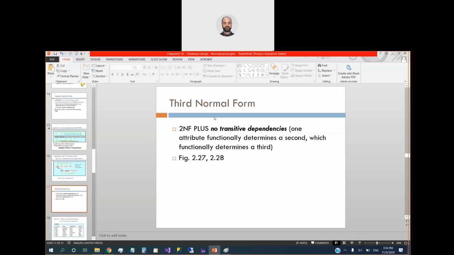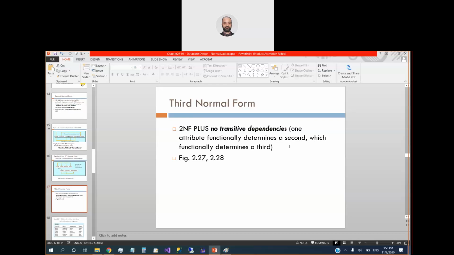So what are transitive dependencies? When one attribute functionally determines a second attribute, which functionally determines a third.